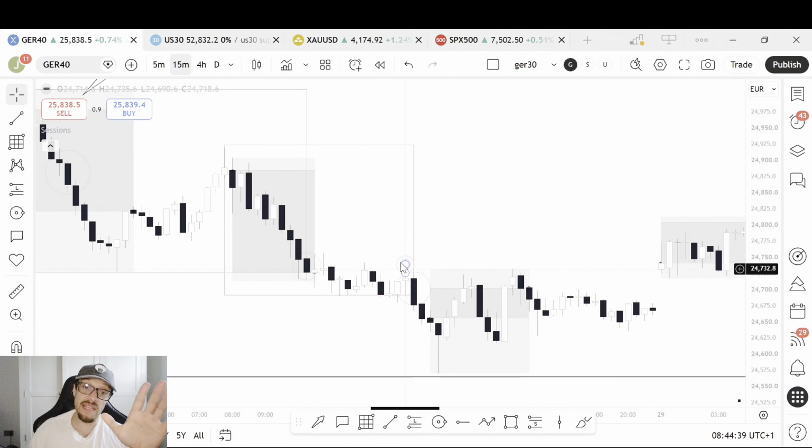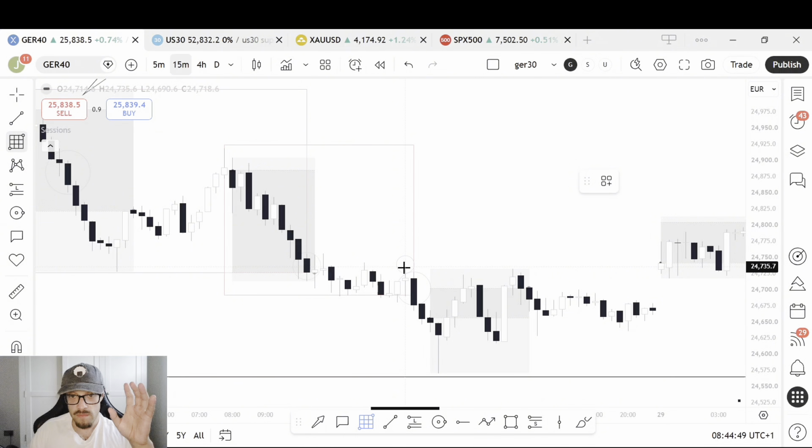Can we keep going, or do we need to go down? We have to go down, so that's where I'm going to start the next range. I'm going to start at the very top of the wick. I've drawn the wrong range box. We're going to start at the top of the wick again, and then we're going to pull this down to the bottom like it's a train track.